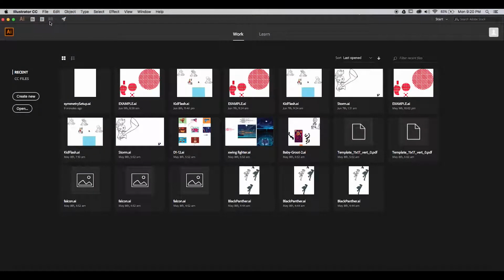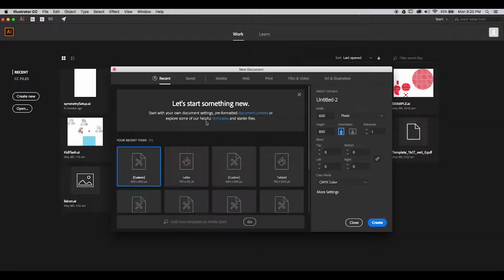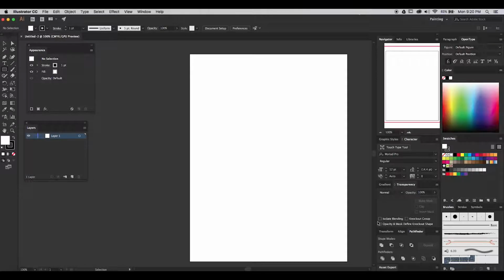Let's get into creating some logos, and today we're going to focus on creating a Miles Morales Spider-Man logo. We're going to be using the live mirroring method in Adobe Illustrator. This is something that I recently learned, and I wanted to share with you guys what I took away from it. And this is definitely beginner friendly. Without further ado, let's get started.